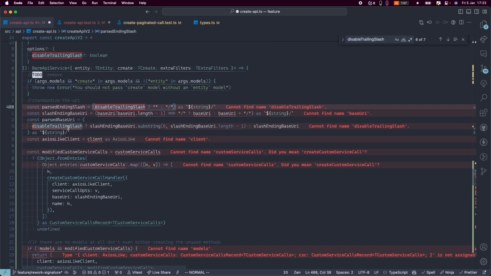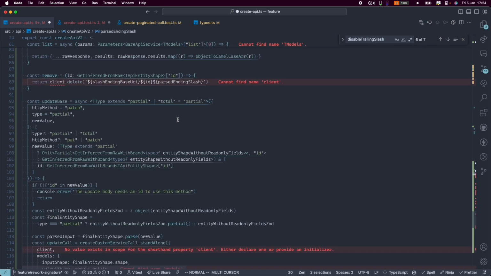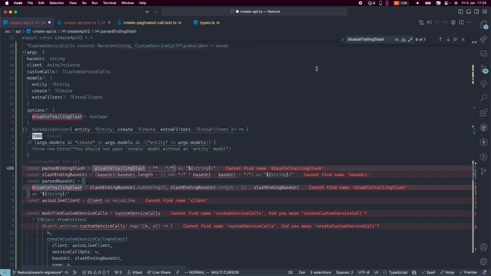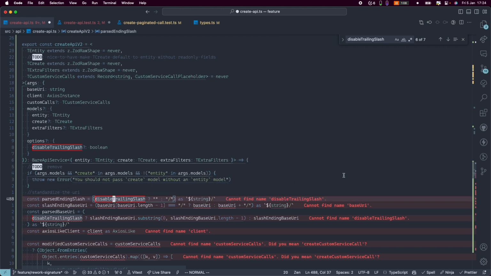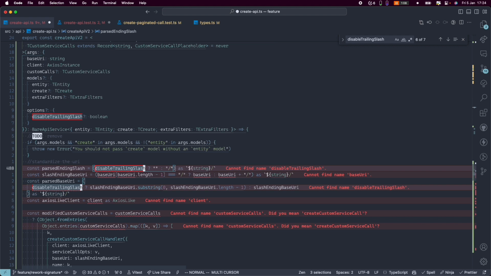There are only two, right? That looks like it. Yeah, this takes me to the type. I guess just with these two should be good.